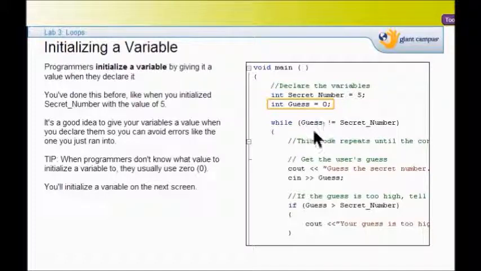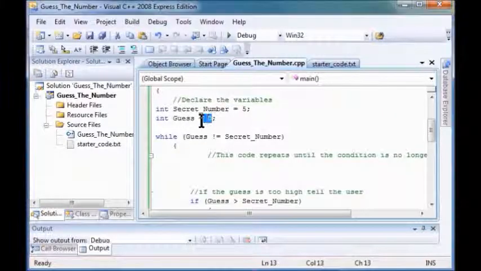Even before the user puts something in there, it's got to have something in there to work. And usually programmers put in 0, okay? So if you haven't put that equals 0 in there, now's the time to put it in. Your code ought to work. You go do your debug again and it should work.